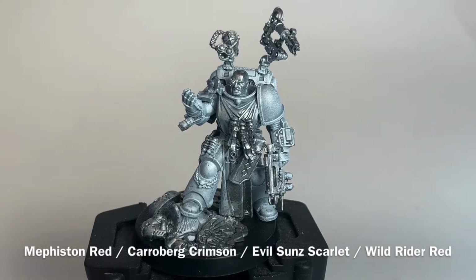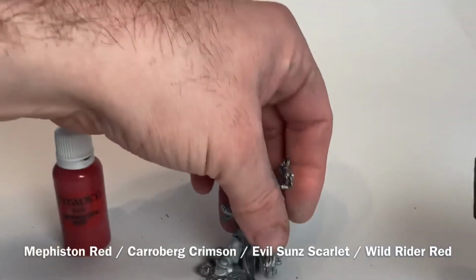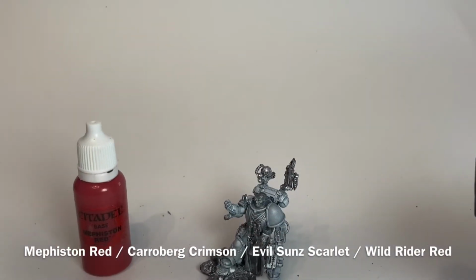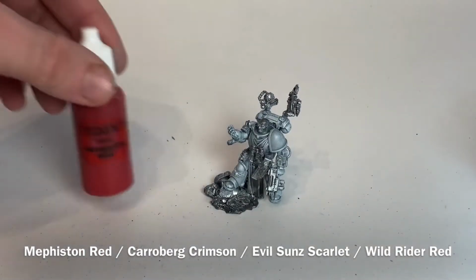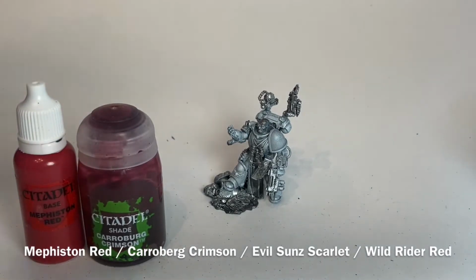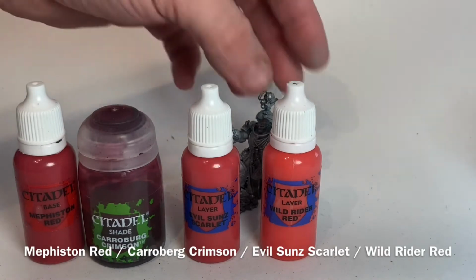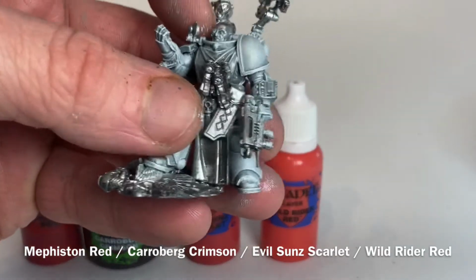So what we're going to do now is the cloth. And this should be a pretty straightforward one. We wanted a nice scarlet color for blood, for first aid and for the apothecary itself. So what we're going to do is a base of Mephiston Red, followed by a shade of Carroburg Crimson to get a nice dark color. We'll do a layer of Evil Sunz Scarlet and one more of Wild Rider Red, which is your typical scarlet color. And then that will get our cloak and such finished.